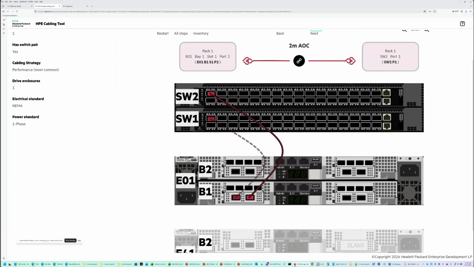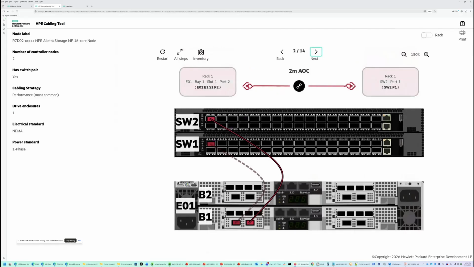After the setup is completed and the two switches are enabled, only after that are the cables from B2 connected to the second port. So two more cables from B2 are connected to the second port on the Aruba switches. B2 is controller node number 1.